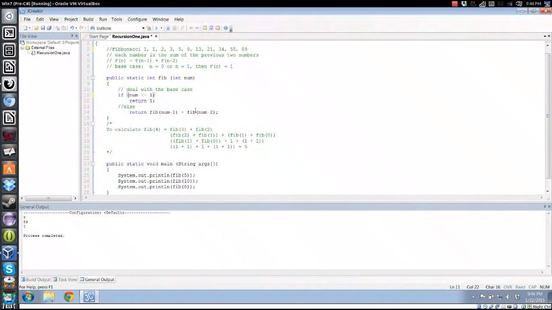And if that number is too big, I will actually run out of memory in Java, because it's going to have so many different forked processes, so many different function calls, because fib of 50 requires two calls, 49 and 48. And then each of those require two more calls.